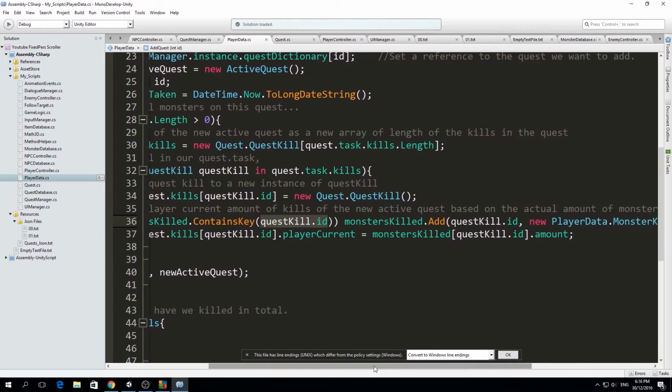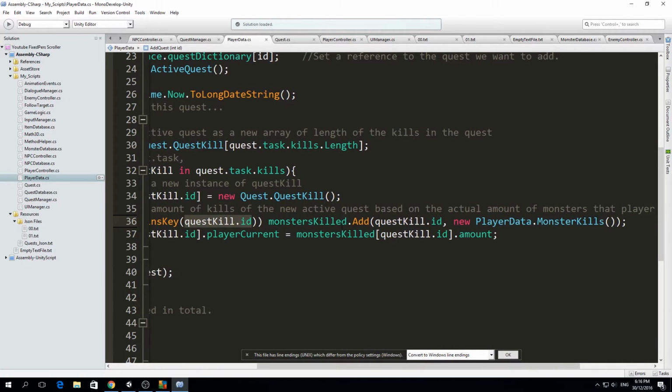So we need to add a new object to our monsters killed, because we want to have this monster in our dictionary, in our data. So imagine it's the first time we kill a skeleton. So we're going to add a new quest kill ID, and this will be the ID of the skeleton. And then in the value of the dictionary, we're going to add a new player data monster kills, because we want to start counting how many times we have killed that monster.